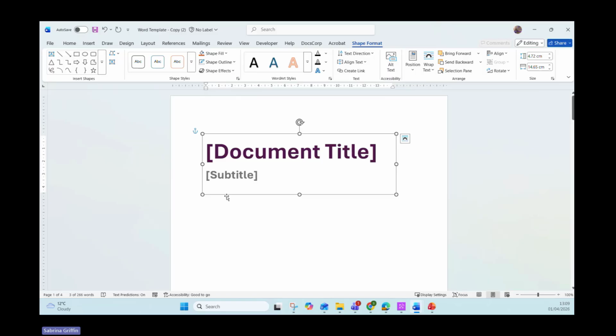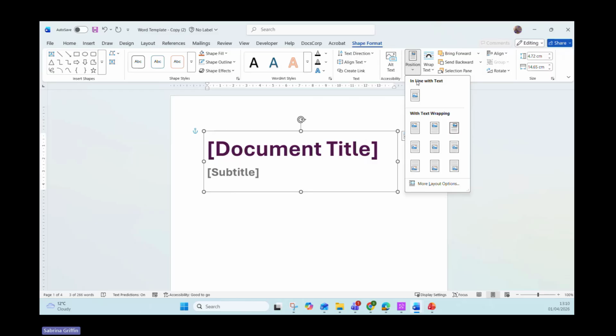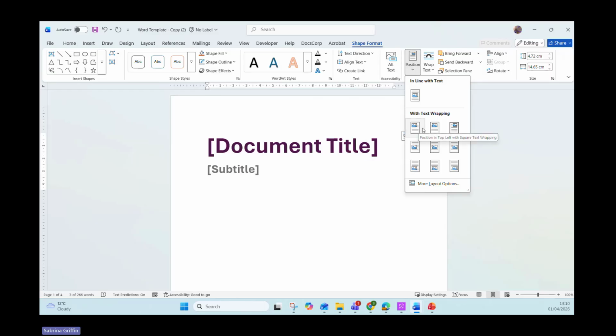In terms of the placement on the page, you'll notice that when I click and drag this around, you can see those green lines appear. These are your alignment guides. They allow me to make sure, if I hold it there, for example, that the text box is aligned to the left margin and also at the bottom of wherever my header sits on that particular page. So I can just pop it there. You do have more specific sizing and placement options. So we can go to position and we can say, I want it in the top left corner, I want it in the center at the top, and so on.